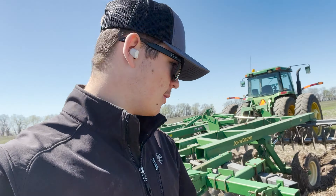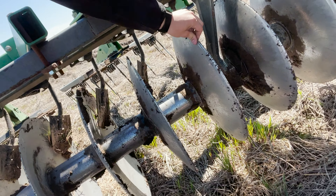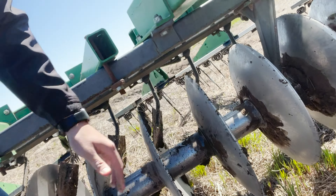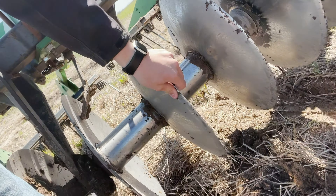We're stopping for a minute because we ran into a small issue here. These have a little wobble to them - that disc is not supposed to be able to spin freely, and those there are not supposed to spin freely either. It's supposed to spin the whole thing together. They're a little worn out. There's a big pin that runs all the way through all those disc blades - which is called a gang; it's a disc gang - and it's like a square tube. Those disc blades have worn out that axle, and you're not supposed to be able to do that. So that's a problem - it's all worn out and we're going to have to fix that.